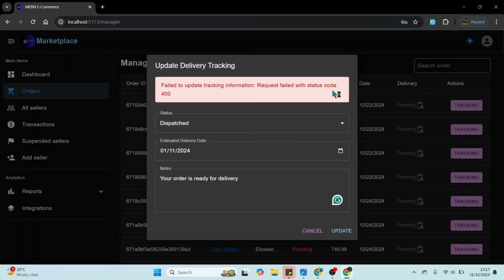Request failed with the status code 400. Why? Because you didn't pay. The order is not paid for. But you can customize if you still want to update the tracking information, for example, if someone wants to just update the tracking, the delivery, or pay on delivery, something like that.